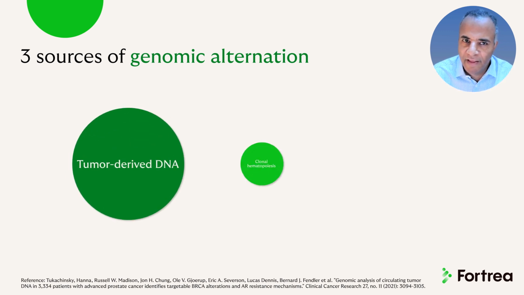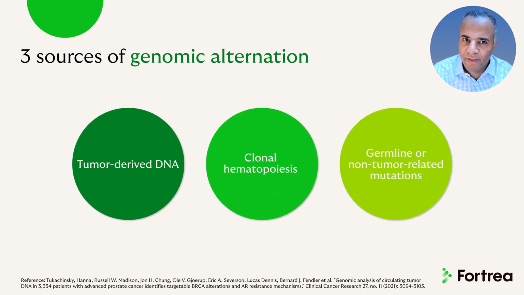The most obvious thing is what is coming from the tumor. I mean, the patient has a stage 4 cancer, so that mutation is coming from the cancer. That's a very obvious answer. But there are 2 other confounding factors that you need to keep in mind. The first thing is the so-called clonal hematopoiesis. These are the pre-malignant clones in the bone marrow that obtain a set of mutations not very different from what you see in a primary tumor, and it could be a confounding factor.